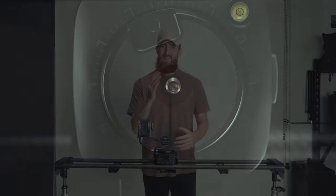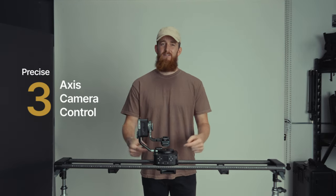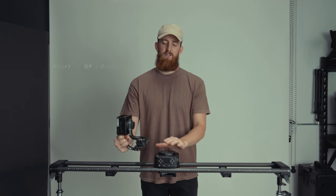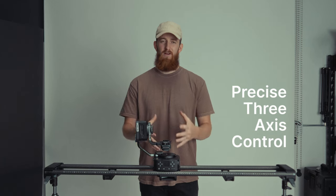The Axis series by Zeapon. This is a complete multi-axis motorized slider system. It features a centralized control unit which houses the linear motor as well as the pan axis motor. That pan axis motor has a quick release slide in it for the pan-tilt arm. And when you combine all three together, you get precise three axis control of your camera.